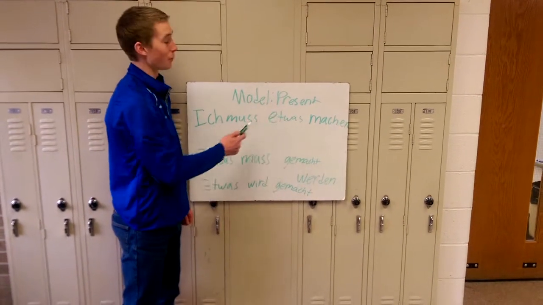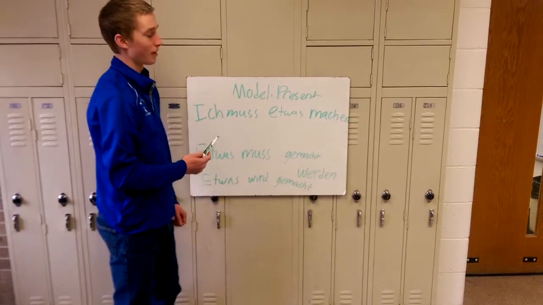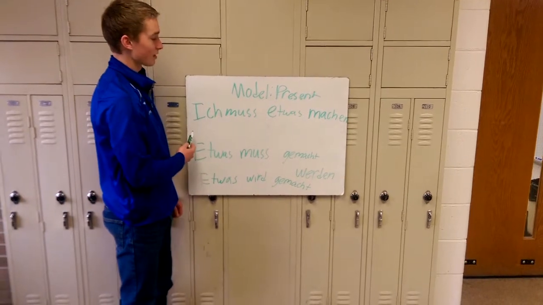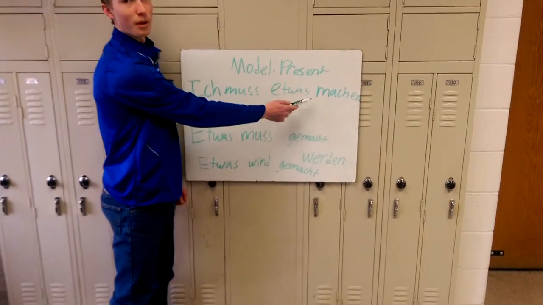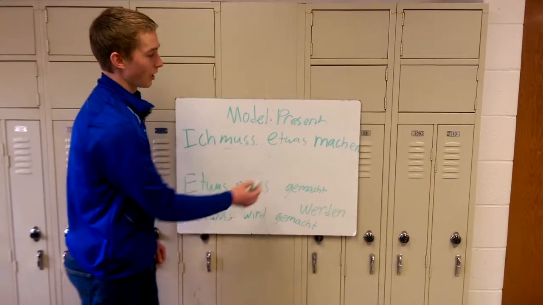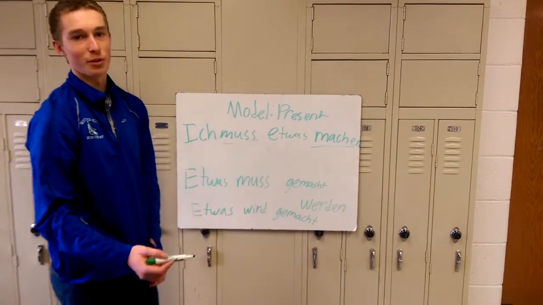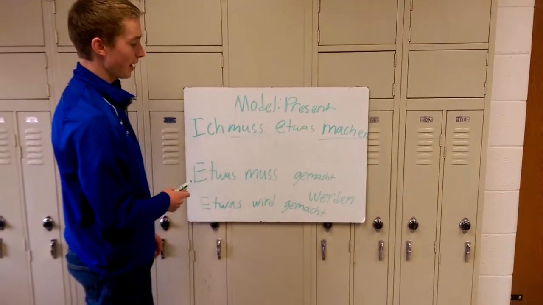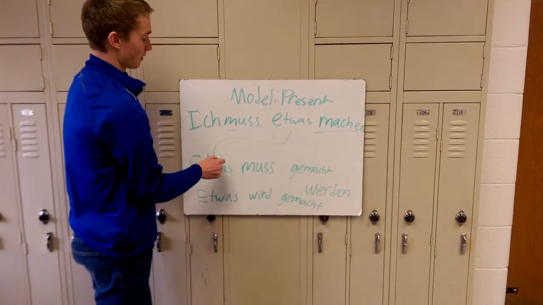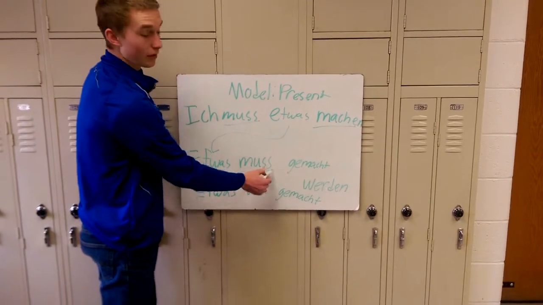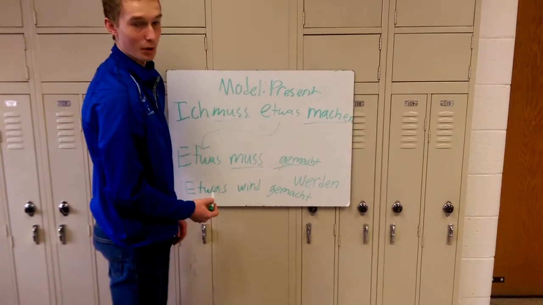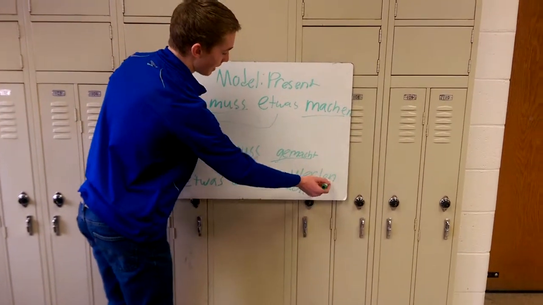Now, one thing that we haven't added yet was modal verben, which are something that when added to a sentence, bump the verb that would have been there to the end. So in this sentence, I must do something. So, muss is the modal verben, and machen is the normal verb in the sentence. So, to say something must be done, etwas becomes the subject, muss, the modal verb stays there, and gemacht goes into its past participle, and werden is added at the end.